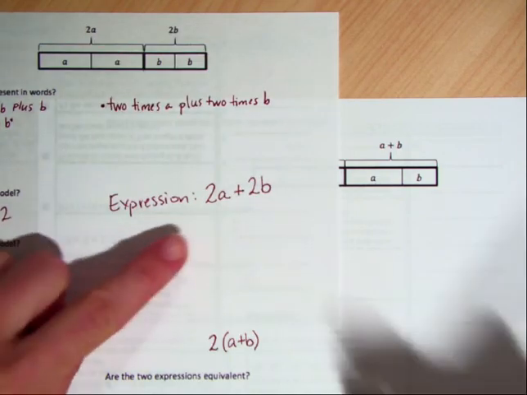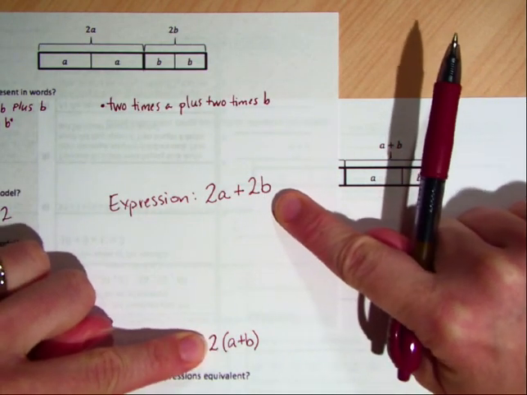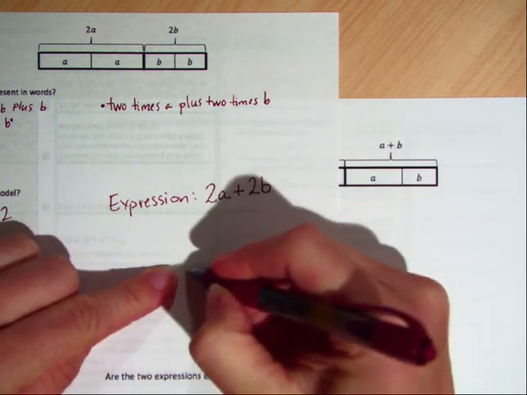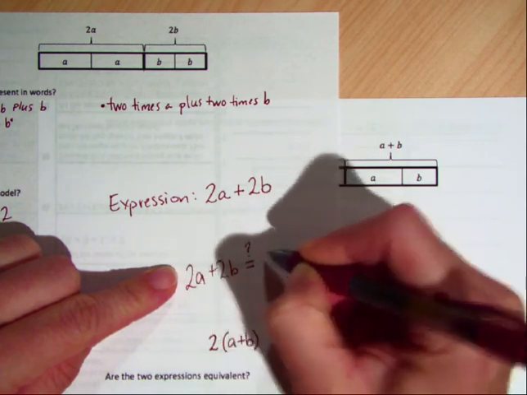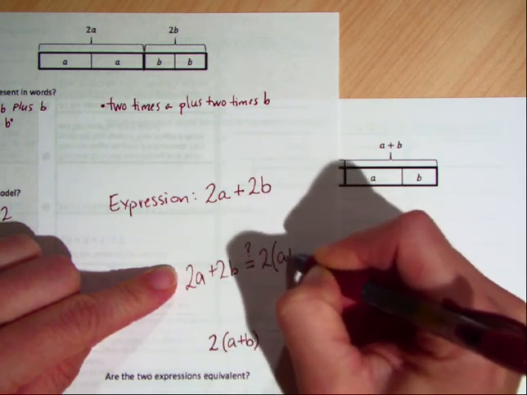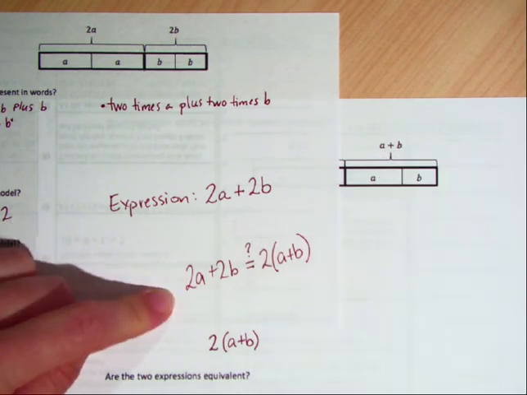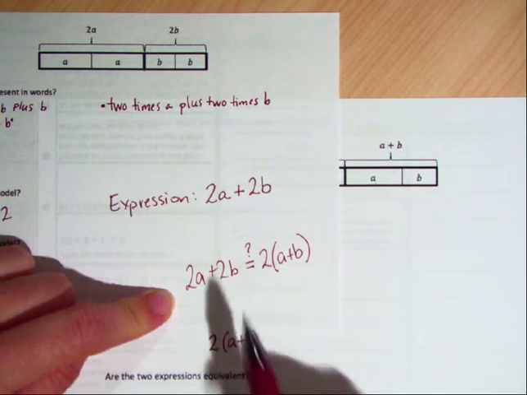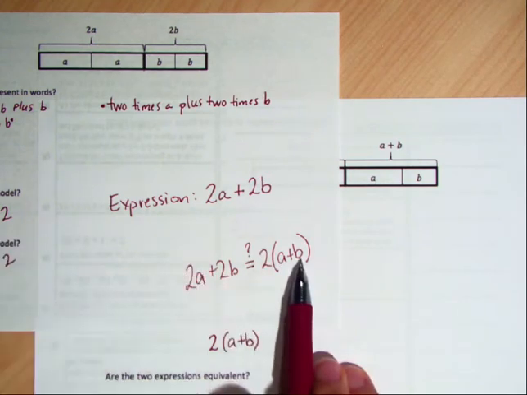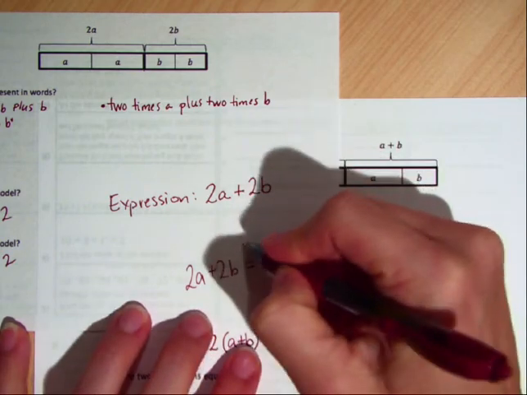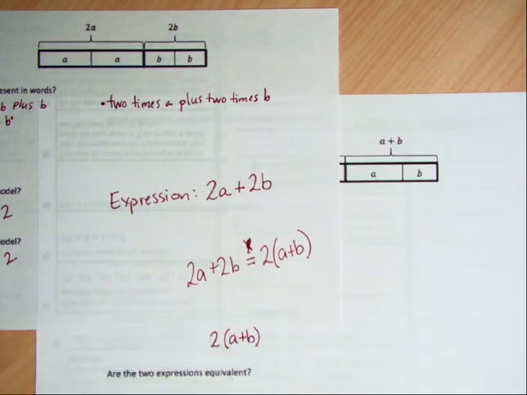Okay, the question is, are the 2 expressions equivalent? Is this expression equivalent to this expression? So I'm going to write it up here. 2A plus 2B, we want to know, does it equal 2 of the A plus B's? Using the distributive property, we can tell that yes, it is equivalent because they have 2 A's here. I'm going to have 2 A's here if I factor it out. I have 2 B's here and 2 B's here. So yes, they are equivalent. So we don't need our question anymore. We know that yes, they are.